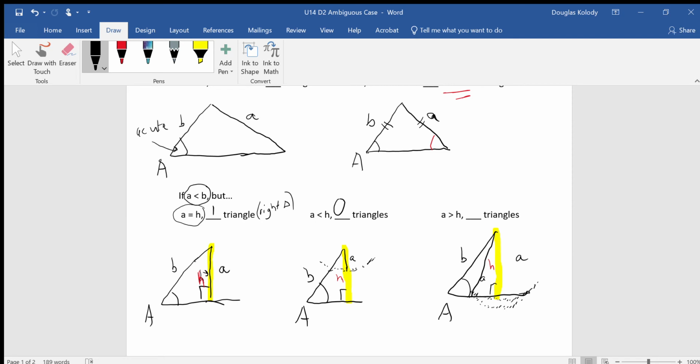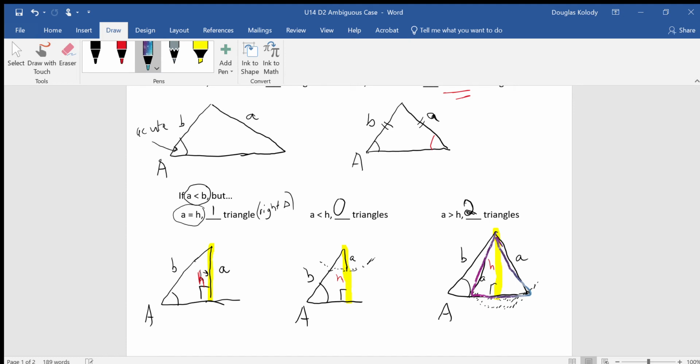How many triangles do I get if I take that A and swing it like a pendulum on either side of H? I get 2 triangles. Let me go back and draw this one more time right here. Okay, but I want to point something out before I even go to the next page. You know what? I'm going to do it in my moon pen. All right, look specifically at this triangle right here.